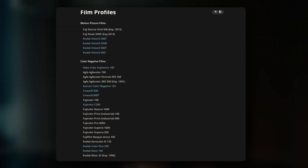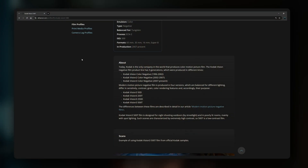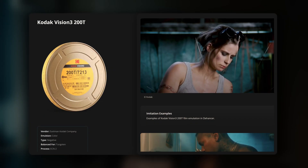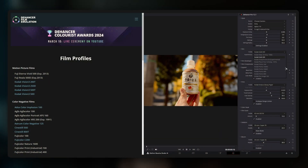Whilst the films and profiles section of the Dehansa website is full of valuable information, it could be redesigned to be more user-friendly as a quick reference that you keep side by side on your screen whilst color grading. Currently, each film and print stock has its own separate page, which makes it a bit slow and inefficient to compare the different options — you end up clicking back and forth between pages or opening up many tabs. Implementing a dropdown menu or scrollable interface that lets users quickly browse through film information and examples just by scrolling with their mouse wheel would significantly improve its usefulness as a practical side-by-side reference.